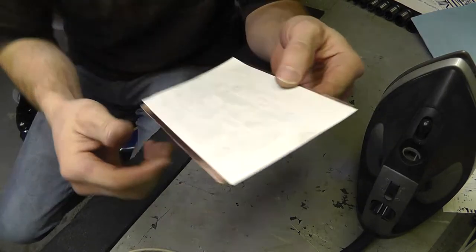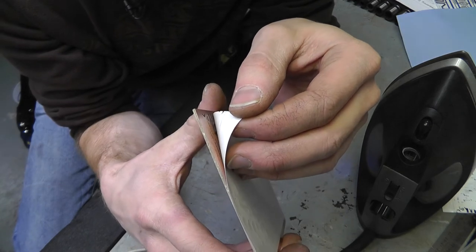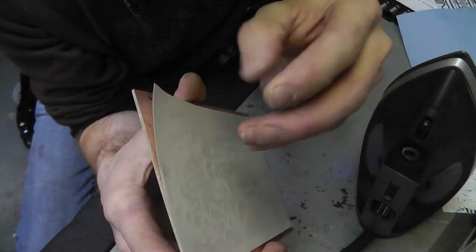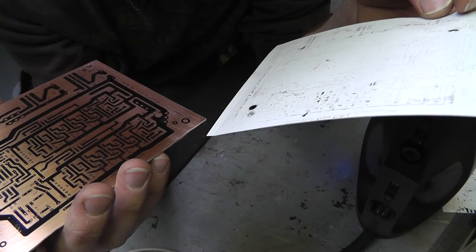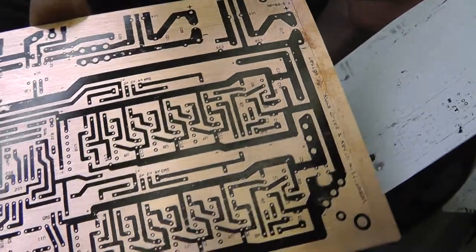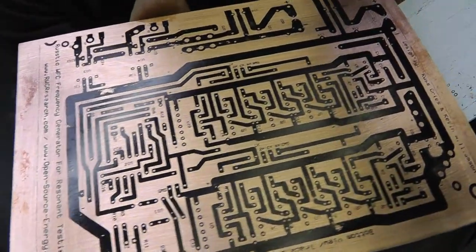I'll be back. Alright, so I've done this a second time, and I've done it enough that everywhere you can see a small contact point, I've melted the paper into the back of the plastic. And I did let this cool, which I think is a wise choice. Hopefully we've got all good contact points here. Now if you're going to do this with a magazine, I recommend letting it sit in some water and dissolve. I'll take that. Look at that, I had a piece of dirt underneath that one point, and it didn't transfer correctly. So it's definitely not as good as Kevin's, but it's not bad.